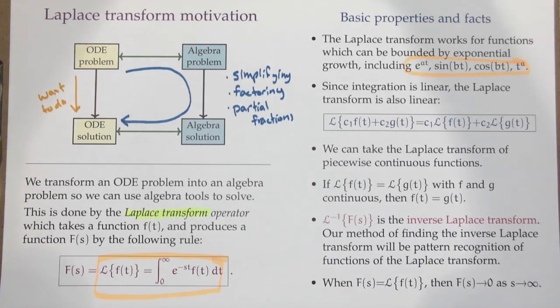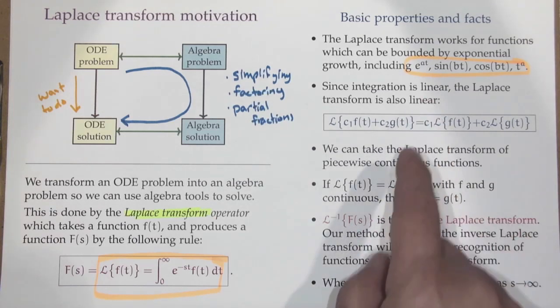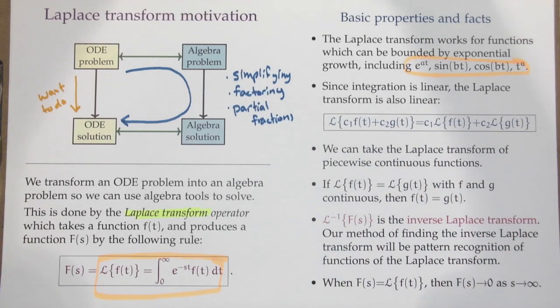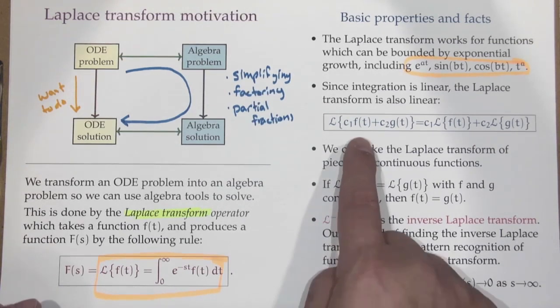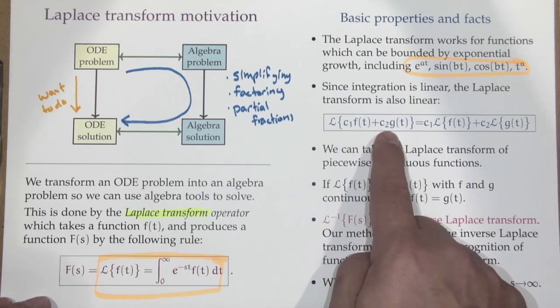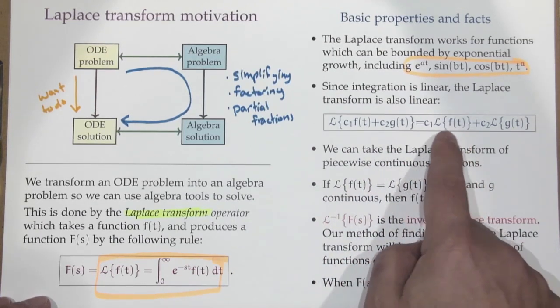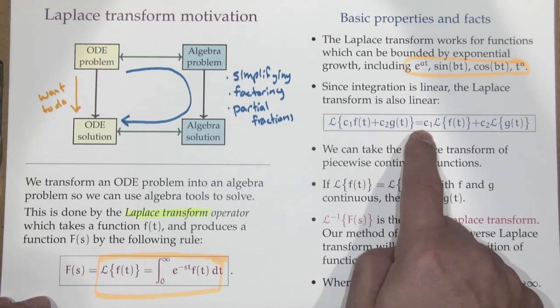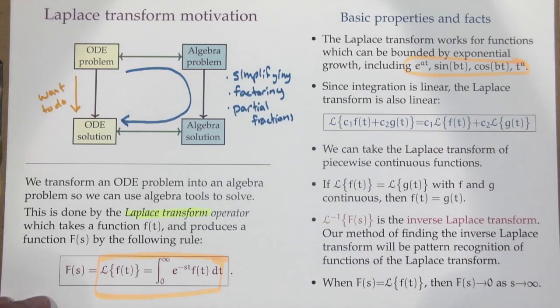All right, so we have to start and think about what's our rules. Well, let's start with something very simple. We do an integration problem. Say, all right, we inherit anything that's true about integration. One thing that's true is that integration is linear. Now, that allows us to break things apart. So, for example, if I want to take some constant times a first function, some other constant times a second function, I can pull the constant outside of this Laplace transform. And I can break the Laplace transform into pieces. So that says, OK, good. We break things up just like we're used to with derivatives, just like what we're used to with integration.